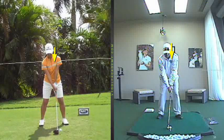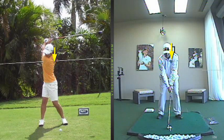Hi, I'm Golf Magazine Top 100 Instructor Tom Stickney, and today I want to talk to you about a term that I use through impact called stacked. When you take a look at some players, if you look at their head position, it is where it is at the top of their backswing.